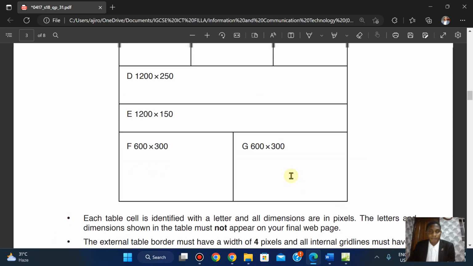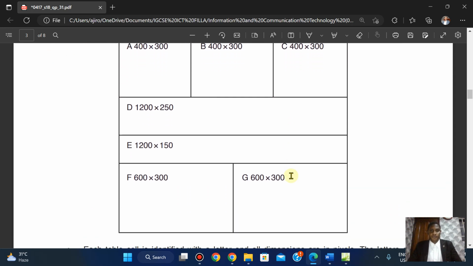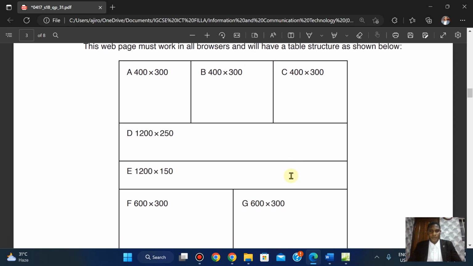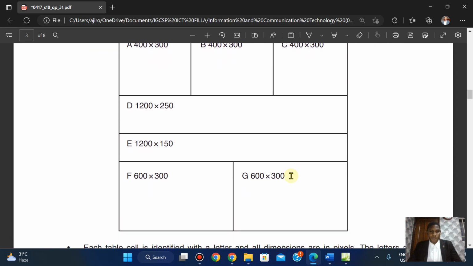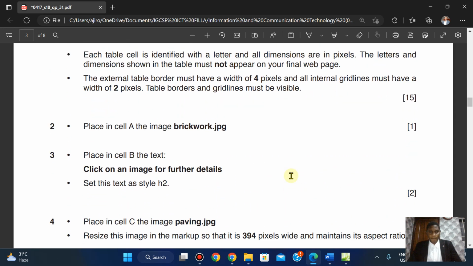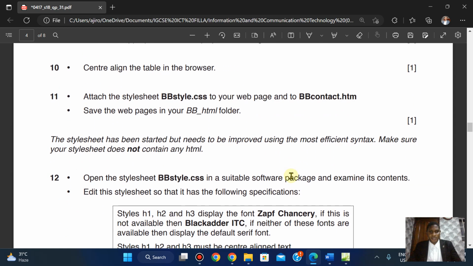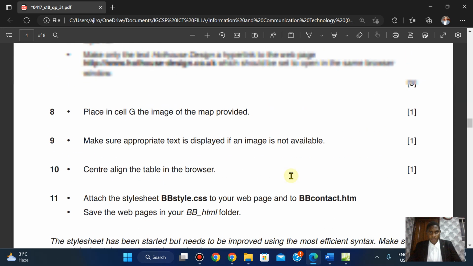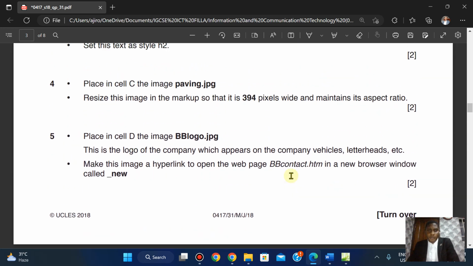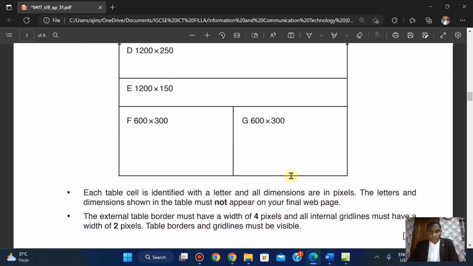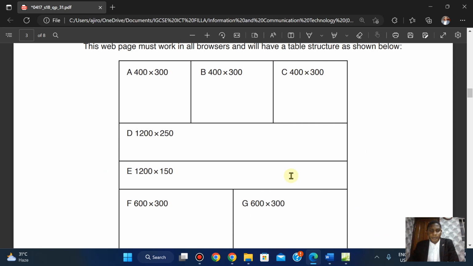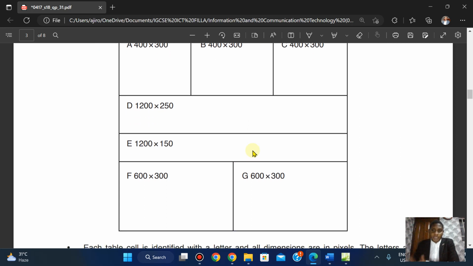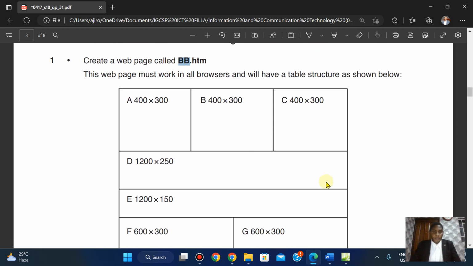Alright, so let's go ahead and see what the width is going to be. Now let's look at this.